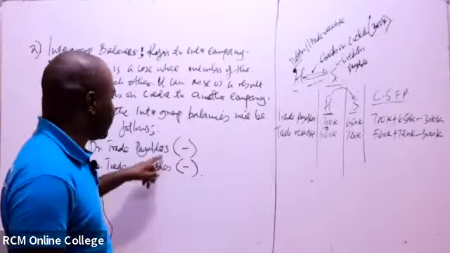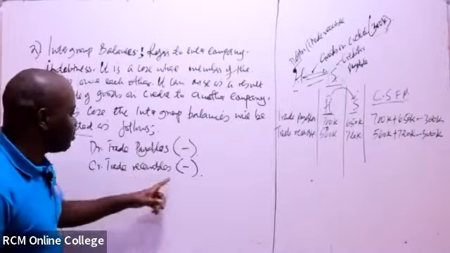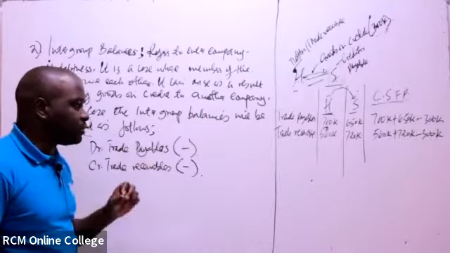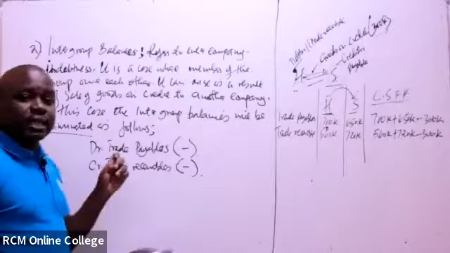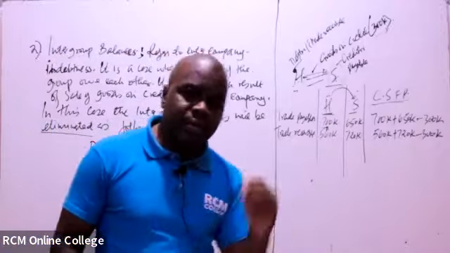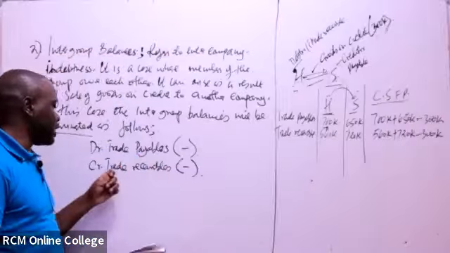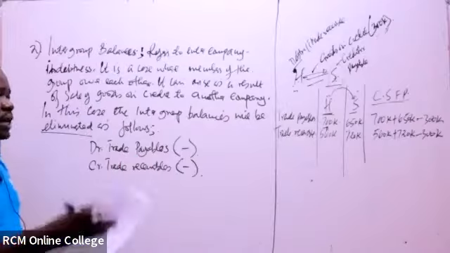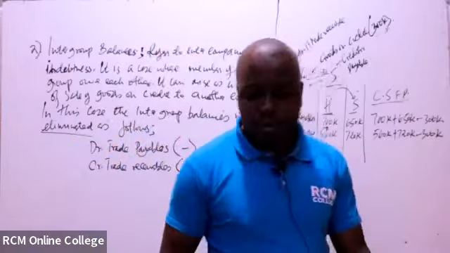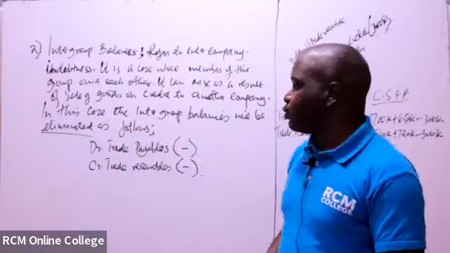You deduct from the trade payables, you deduct from the trade receivables. The trade receivables, if you're eliminating from the trade receivables, you credit. It is an asset. When assets increase, you debit. When they reduce, you credit. So that's why you say you eliminate the intergroup balance. You end up having to eliminate what?